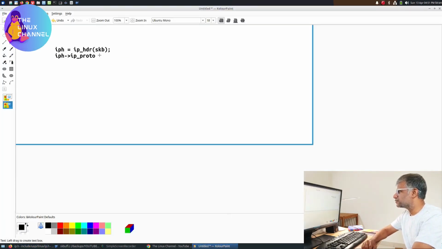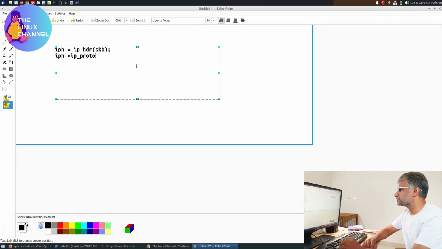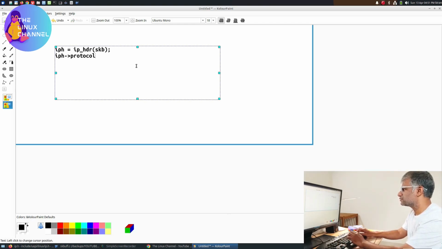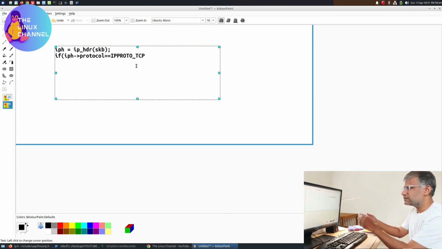So I'm sorry, here it is not IP proto, it is protocol. So this is what you can do, some if condition, something like that. You can use equal to IP proto TCP, etc. You can use this variable in this way.